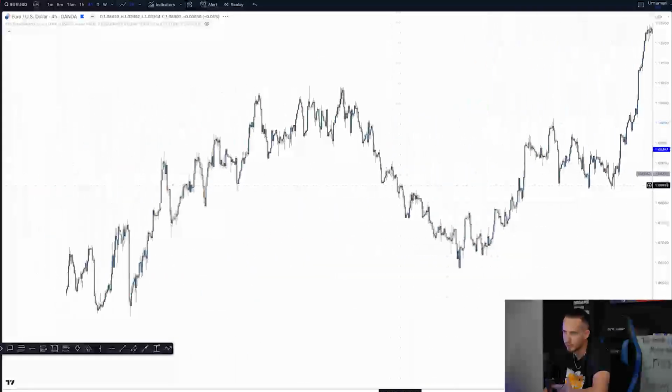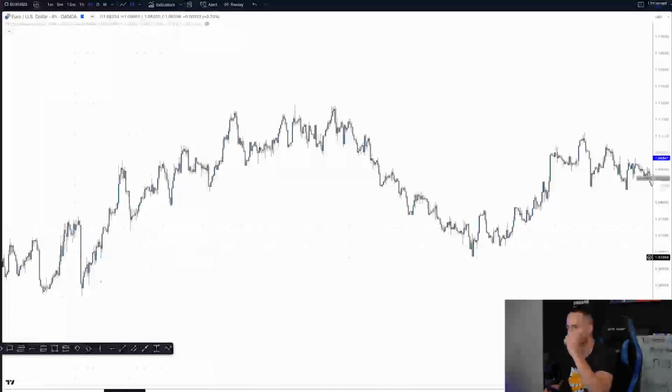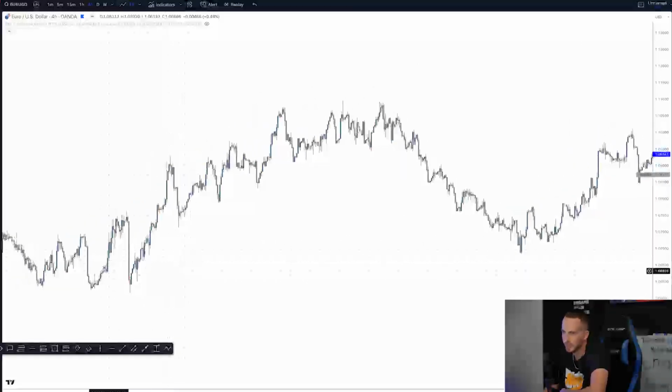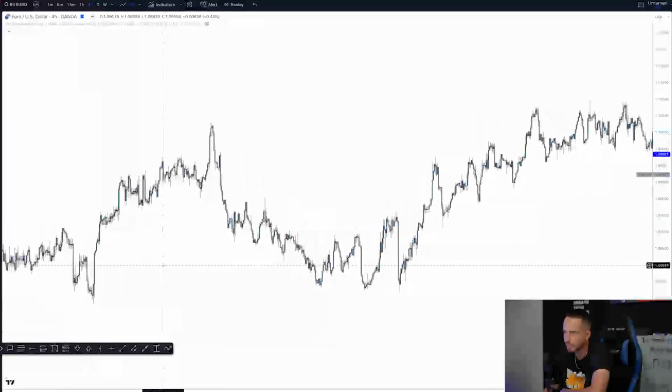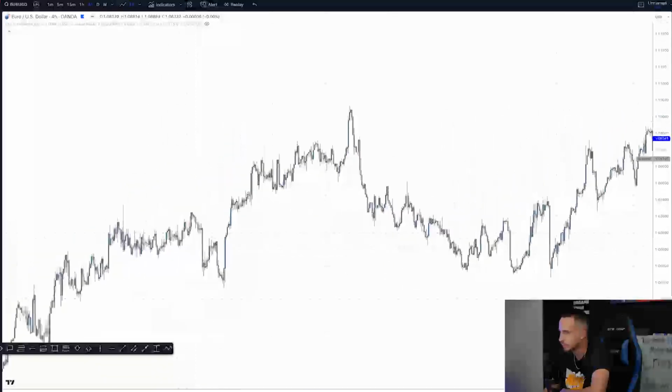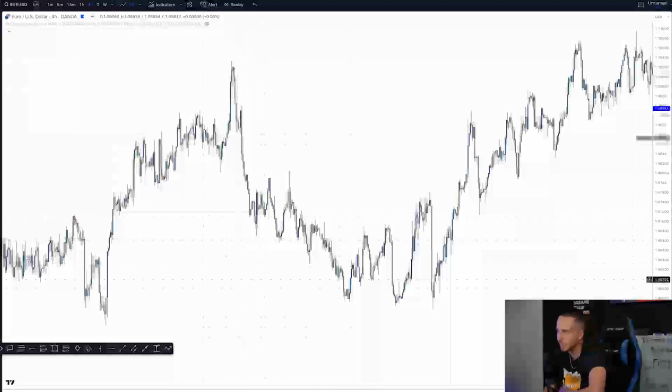So for example, let's break this down right here, the actual big push, in something a little bit more complex so you guys can see exactly what I'm talking about. So notice this big push to the upside, right? This big push right here. Let's actually break it down a little bit more. Check this out. I'm gonna show you guys how to truly find supply and demand. I showed you guys supply, so now I'm gonna give you an example of demand.